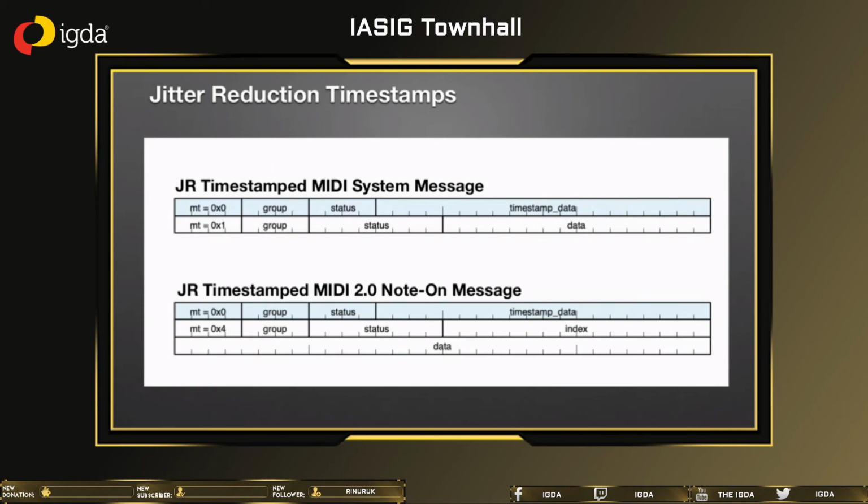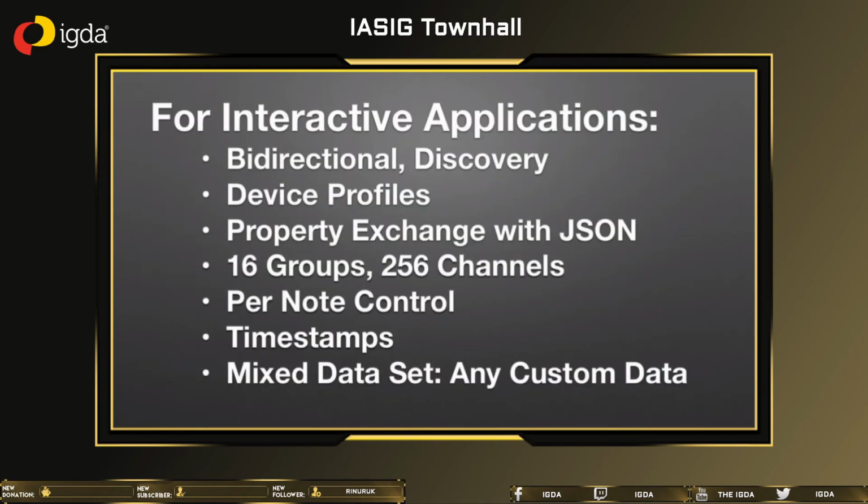But I also want to just quickly cover why MIDI 2.0 is better for interactive applications. Just a few ideas here: bidirectional and discovery. So now, if you wanted to have a game that was interacting with MIDI, it can find musical components or MIDI capable devices or components in software and use standard MIDI ways to discover those things. You have device profiles, and so we can define profiles for, as I said, even game controllers, so that game controllers can use MIDI in a very standard way.